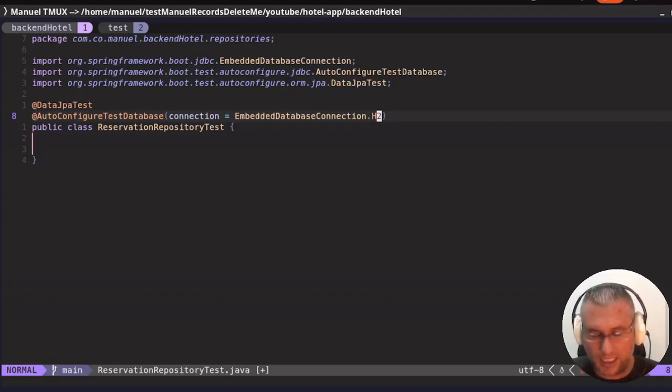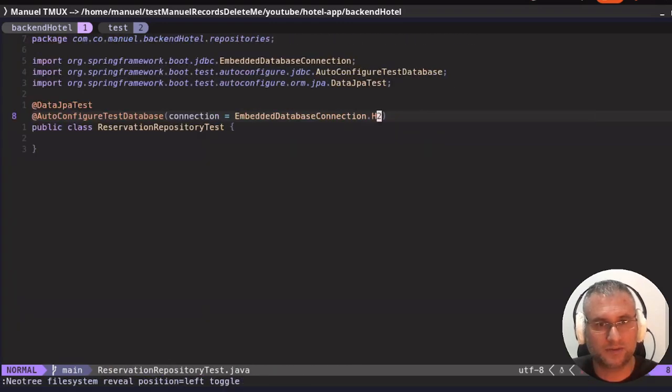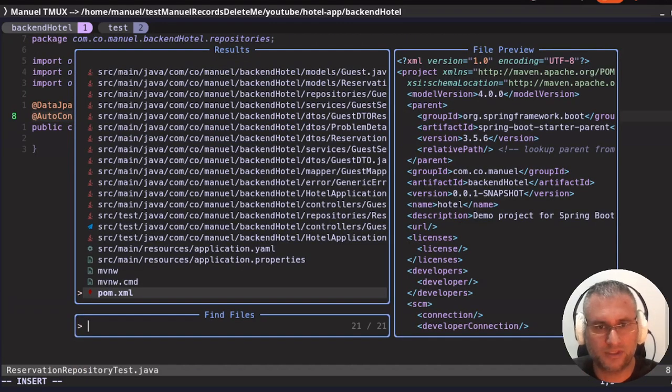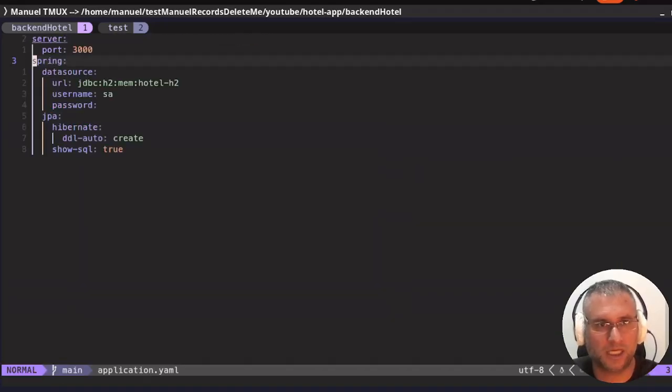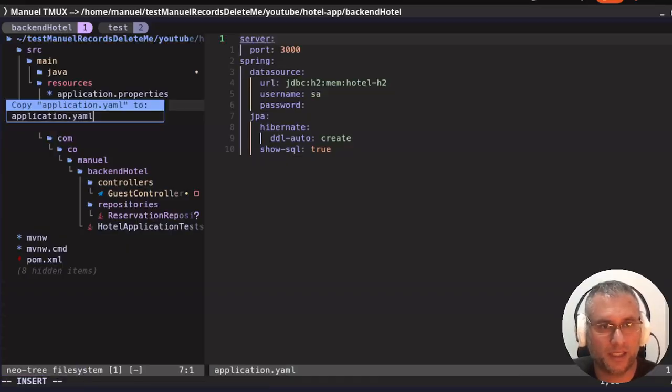To do that, I'm going to create a new profile, the testing profile. In this testing profile, let's go to the application properties file, and in this test file I'm going to define the properties that the application will take when running the unit testing. I'm going to copy and paste here, but let's add dash test.